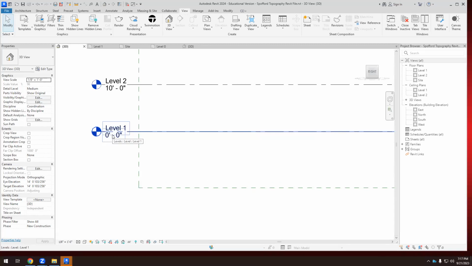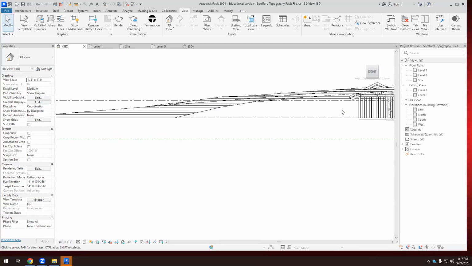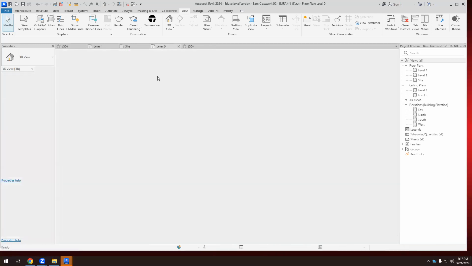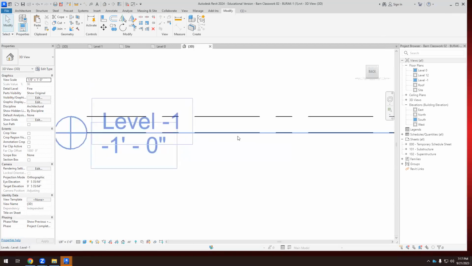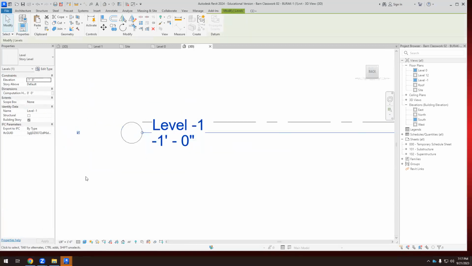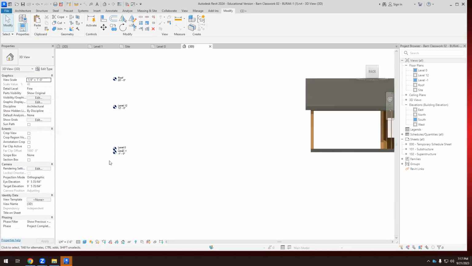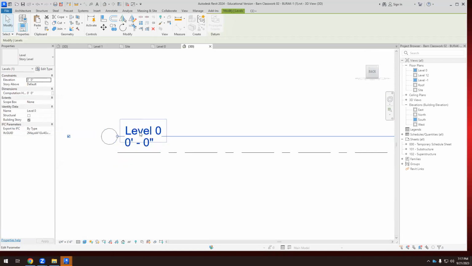So it's the elevation that matters. So Revit understands that there's the same elevation. It's 0 here. Okay, so this level 0, elevation 0, the elevation is what matters.